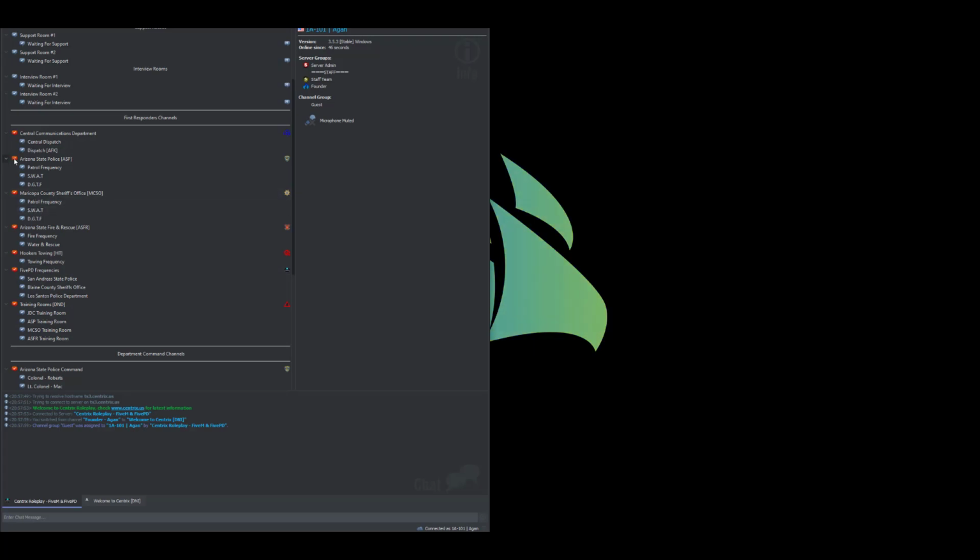So I guess another sneak peek is we're going to be an Arizona-based server on V3. This will give everybody a good opportunity for the next couple weeks to learn their new units, new counties that they are working under, since we're no longer using San Andreas State Police or Blaine County Sheriff's Office. So start using this. This will take effect once again as soon as this video goes live on YouTube. I expect all this to go into effect.